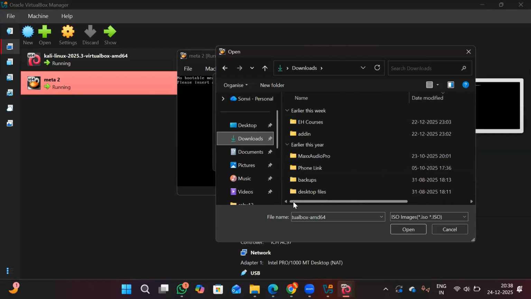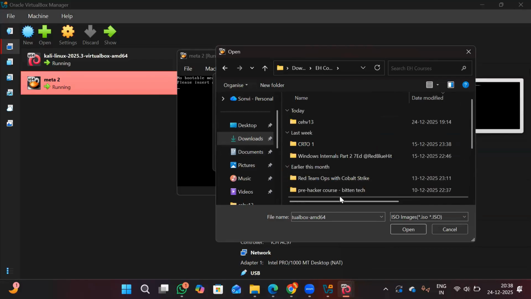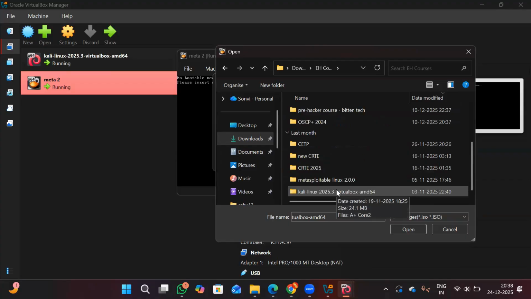Just setting up Metasploit. Blue team, red team, first time hearing. Tell me exactly what that is? If you are trying to provide defense to the network, then you come under the blue team, where you protect the network from real hackers. There you will learn about dedicated tools that you can use, like the firewall, switch, router, or EDR, IDS, IPS. You will master any one tool and you will get a job related to that tool.